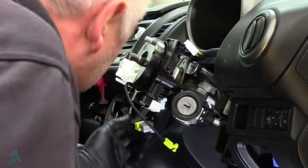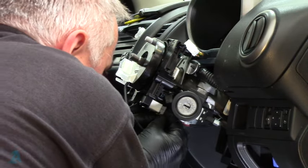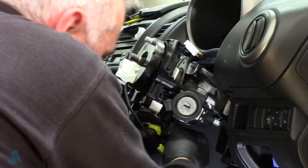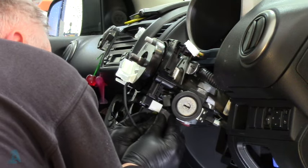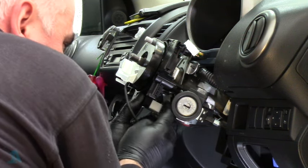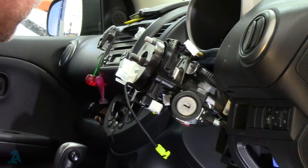Right, so we've got to put this connector back at the bottom just here. It seems tricky to get in on its own. These two, the yellow bit and the grey bit, actually lock together. So if you disconnect the yellow one first, that will pop in there, and then offer the grey one up, and the grey one will slide into the yellow one and into the connector as well, like that. Quite a tight fit. But that's all in.